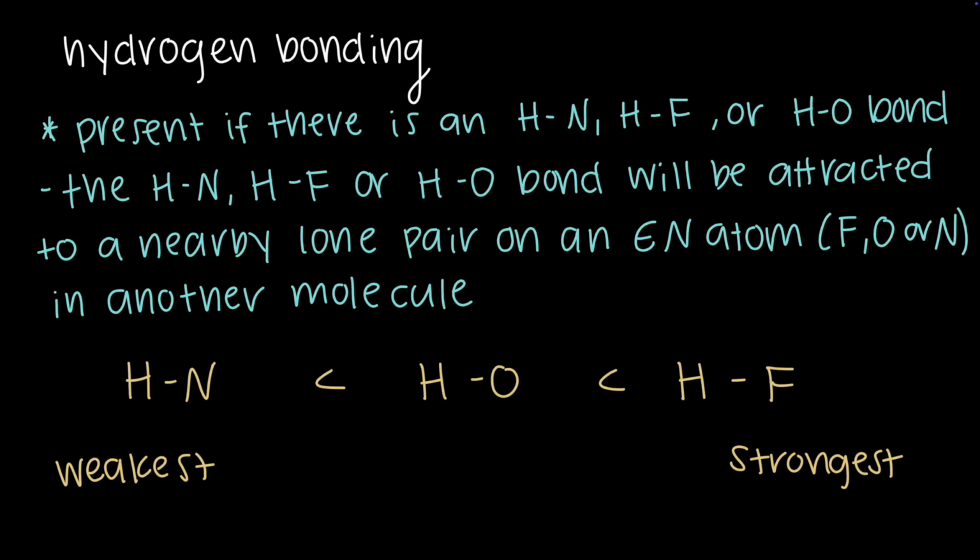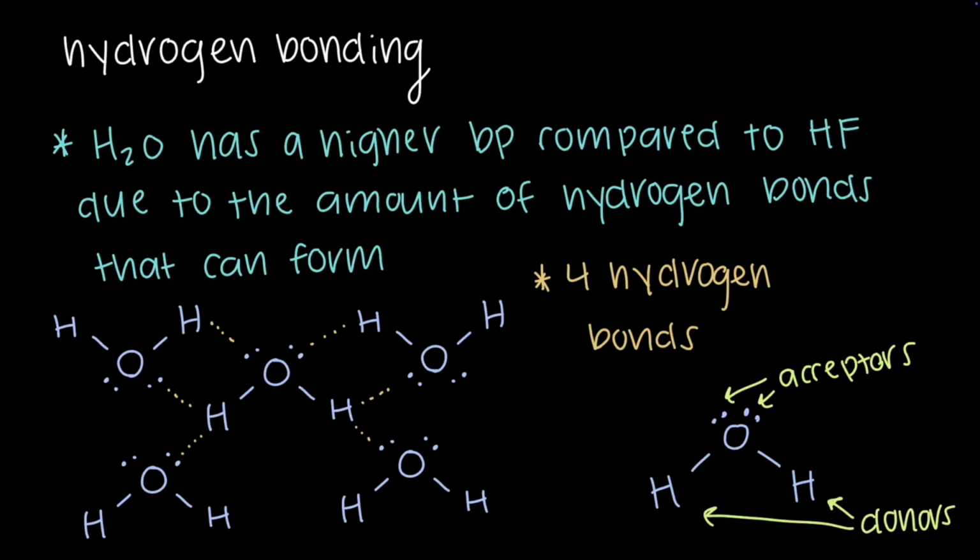If you have to categorize the strength of hydrogen bonds, H-F is stronger than H-O, and H-N is the weakest. Water is a very special case that can be stronger than H-F bonds. Water can form an extensive framework of up to 4 hydrogen bonds due to the 2 lone pairs on oxygen that can act as hydrogen bond acceptors and the 2 hydrogens that can act as hydrogen bond donors. Because each water molecule has these 2 donor sites and 2 acceptor sites, it can interact with 4 other water molecules simultaneously, creating the strong, 3-dimensional tetrahedral network that gives water its unique properties like a high boiling point.